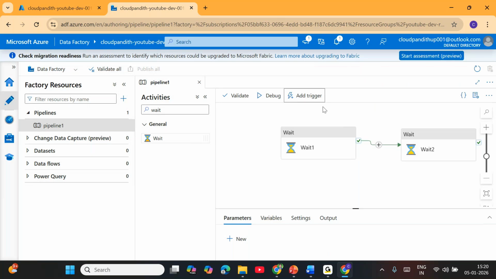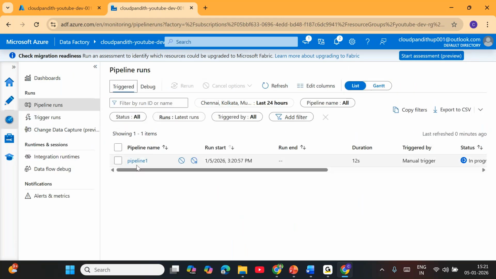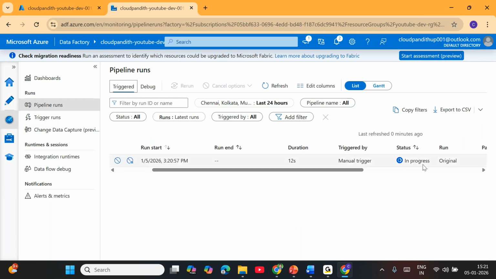Once you have saved it, you can click on add trigger, then trigger now. Once you trigger it, the pipeline is running, and you can see there is a monitor tab. As we discussed, monitoring is like checking delivery status. It tells whether the pipeline succeeded or failed. Go to the monitor tab. The pipeline status currently says in progress. Refresh it.